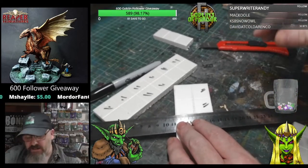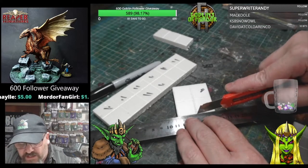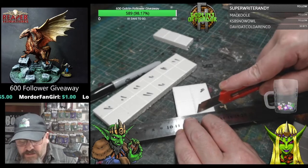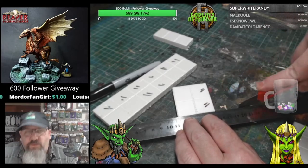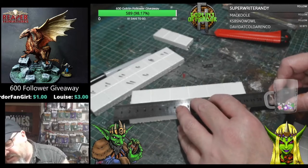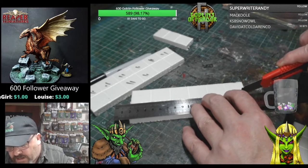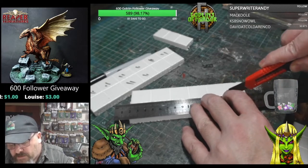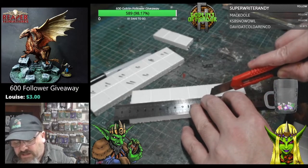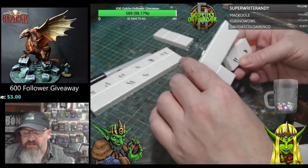Like I say, tonight is a little bit of a crafty night. I did say on my last show, I really, really enjoy making my gaming boards. So I'll still be doing all my Reaper miniatures, but we'll be making dioramas and bases for all these miniatures. I think it's awesome stuff because I absolutely love doing this. For me, it makes a better show instead of just showing you the painting all the time. You get to see dioramas being made and how simple and easy it is to make these little things.